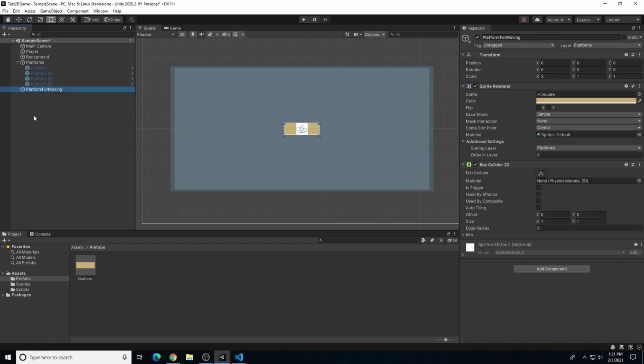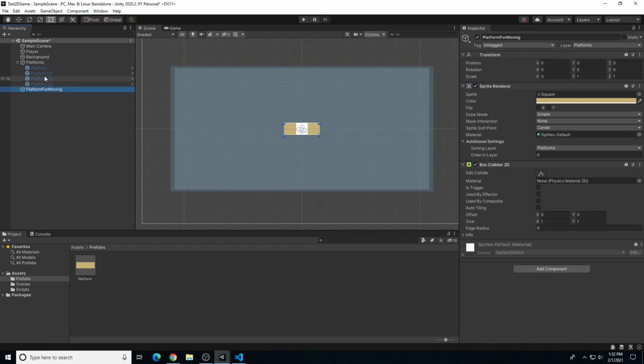For a moving platform, there's a lot of different ways we can make a platform move around. But what we want to do is have this platform bounce between two horizontal positions, back and forth like this. To do that, we're going to create some empty objects that we're going to then use in the code to say, if it reaches the point of this empty object, move back the other way. So this is going to be the horizontal moving platform, and then we'll come back and talk about a vertical moving platform.